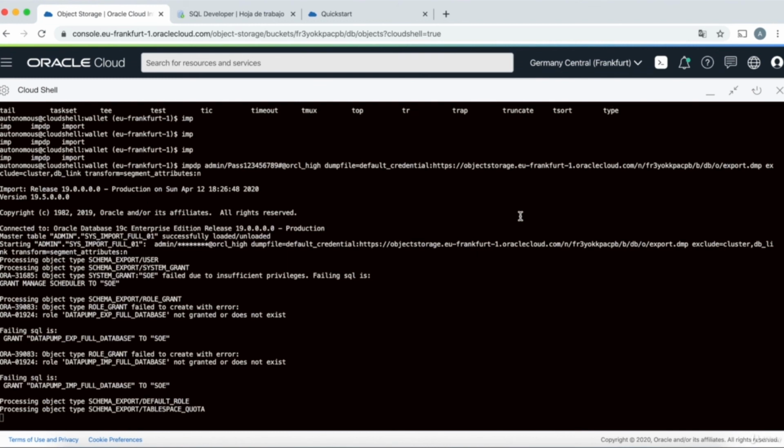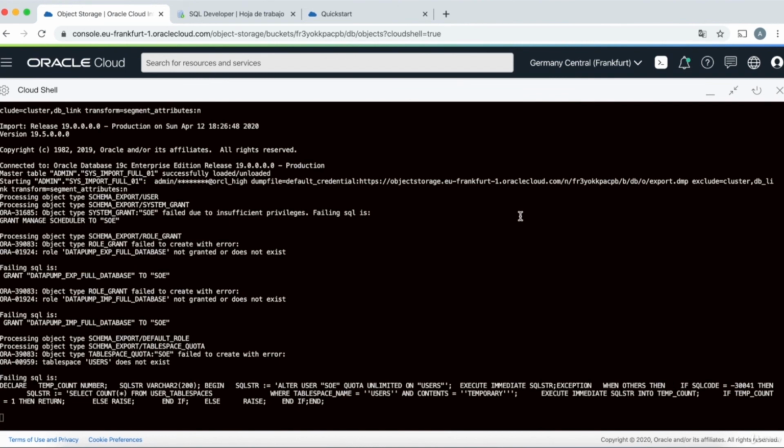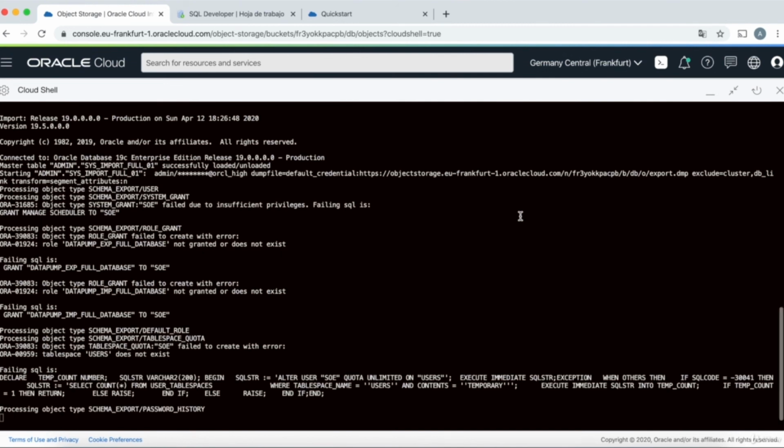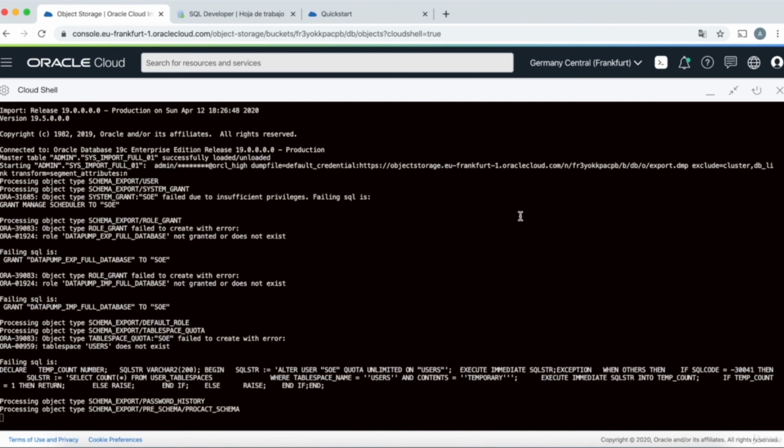That's why it's very important to validate the autonomous database with the schema advisor to check that everything is fine, and also to read carefully the documentation because it's not exactly the same, okay? For example, here we saw that there is not a specific tablespace USERS. This was the warning that we have, that everything will go to the tablespace DATA. And this is automatically done and managed by the autonomous database. So although we have an error here, we will see that the data is imported, okay? Once it finishes processing all the objects, that are not so many.